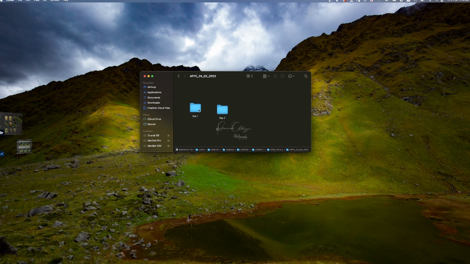Next thing is, if you are clicking multiple days, you can also segregate them or separate them in a certain manner based on your camera brand, and also based on the safari. Okay, so in this way you can manage your photographs very easily.